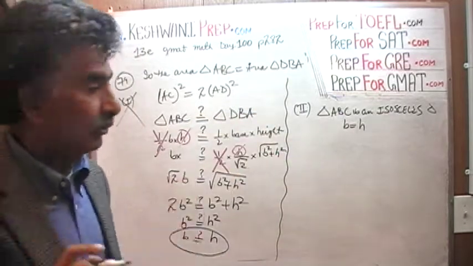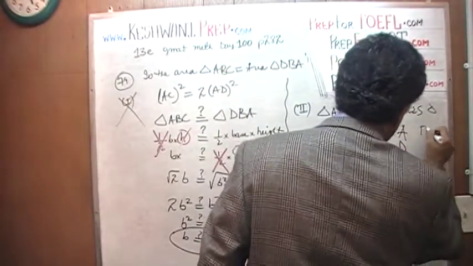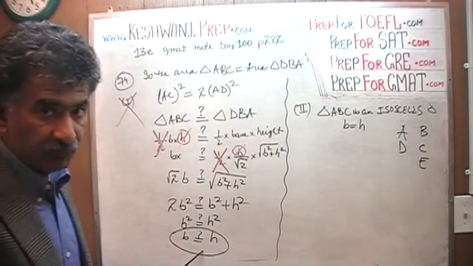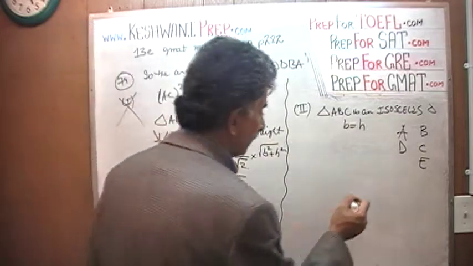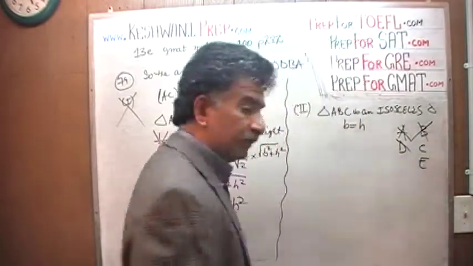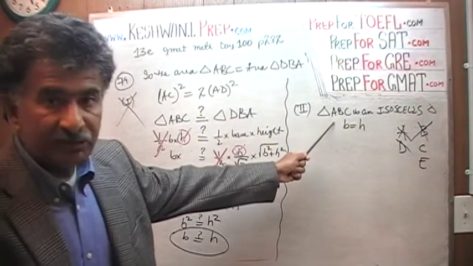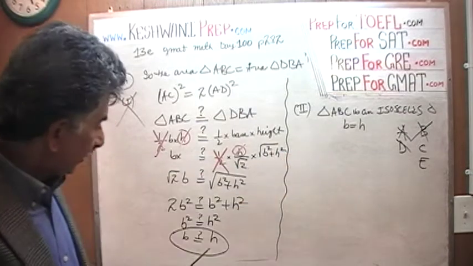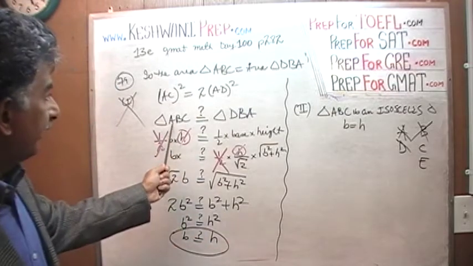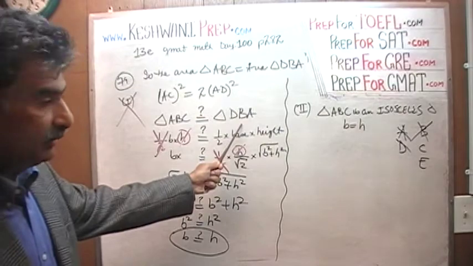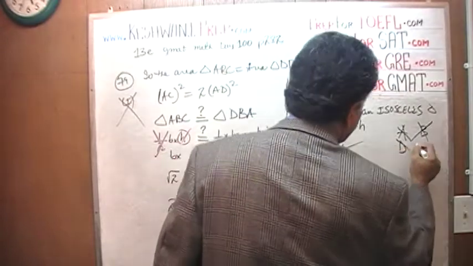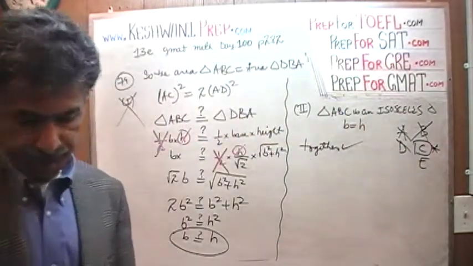So the second statement by itself is no good, which means we had AD, BCE. Since the first statement by itself was not sufficient, we needed to know this part. Since the first statement did not provide us this information, the answer was not A or D. The second statement by itself is also not sufficient. But if you put them together, the second statement clearly tells us exactly what we needed to know, that the base equals height. Therefore, we can work backwards, and the area of the triangle ABC would be equal to the area of the triangle DBA. That's all. Therefore, together, they are okay. The answer is C.